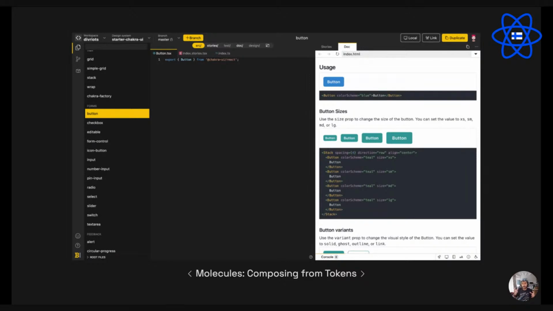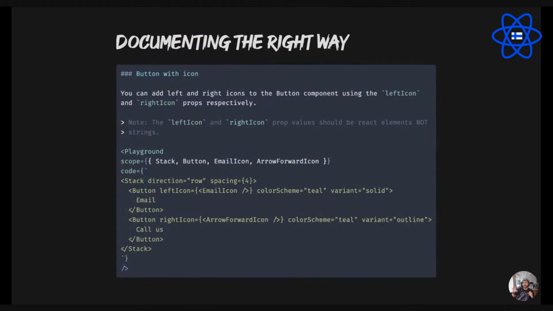And as I said, we want to document things the right way. So to do that, we want this documentation to be dynamic. So we are focusing on advanced versions of Markdown, like MDX or Markdown.js and so on. And with it, we can directly import our components, our molecules that we want to document, and explain how they work in a playground in the documentation, in the preview, and you are able to see how to use your component like a Storybook and how to improve it and so on.